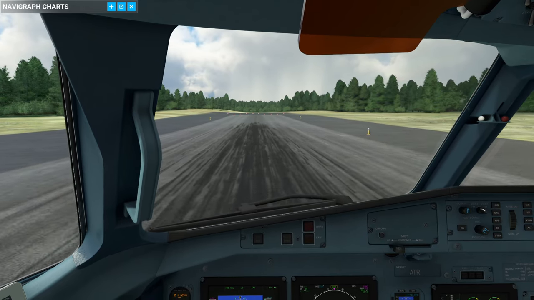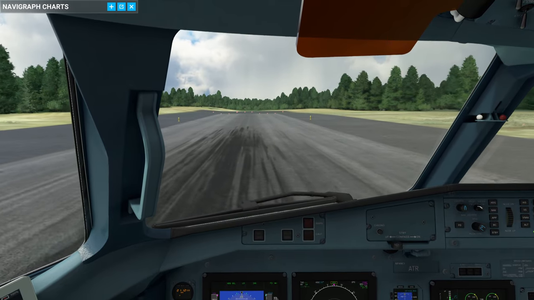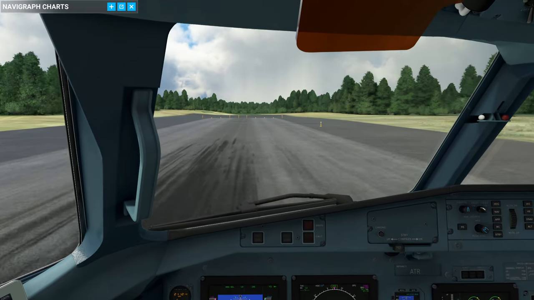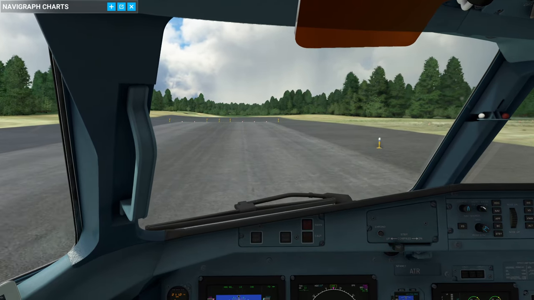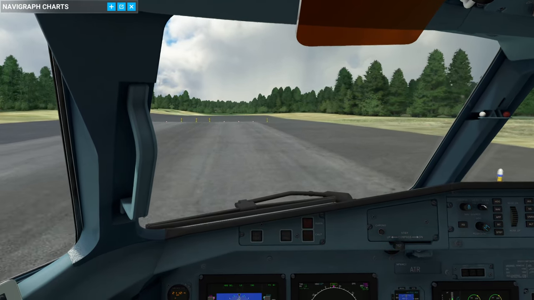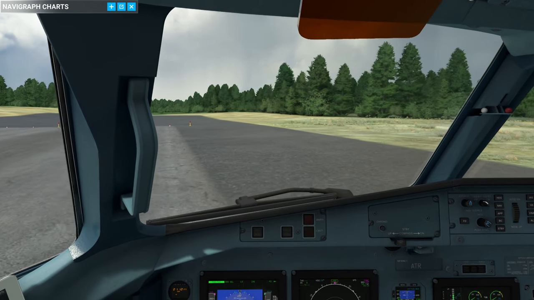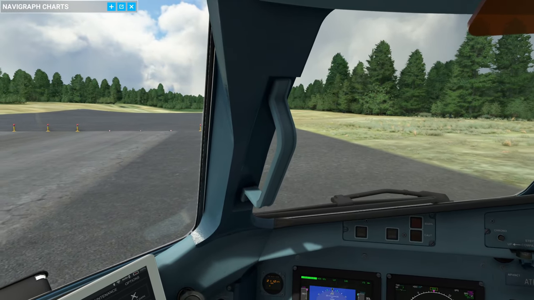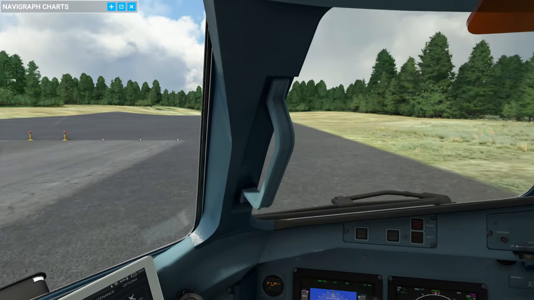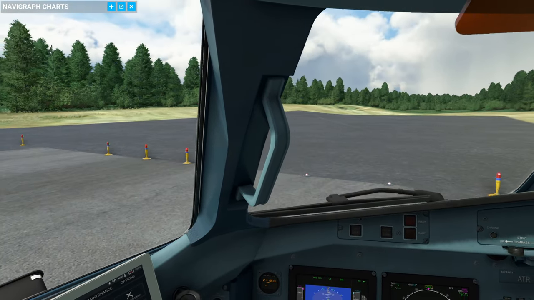And since we're not loaded to the gills for this runway, I probably don't need to do everything I'm going to do this time, but not having taken off from this runway yet, I'm going to anyway. And I will explain all of it here shortly, but this is basically everything you can do in an ATR, as far as I know, if you're doing short field takeoffs. First, we're going to go to the very end of the runway.